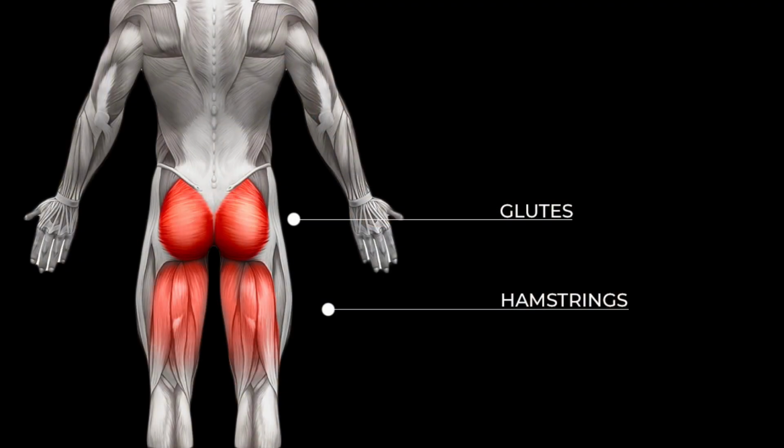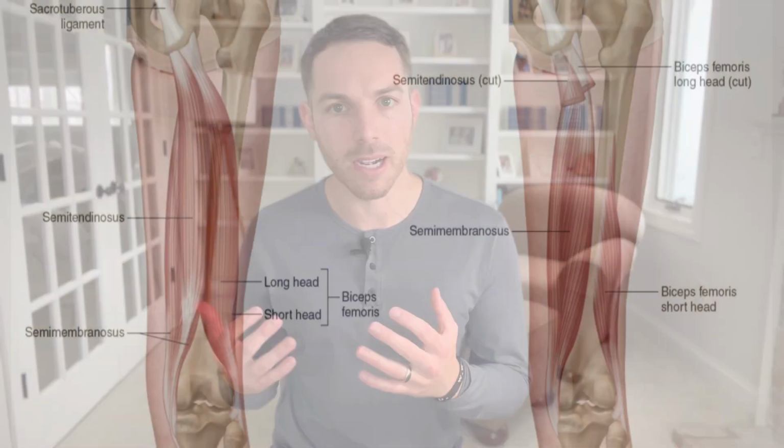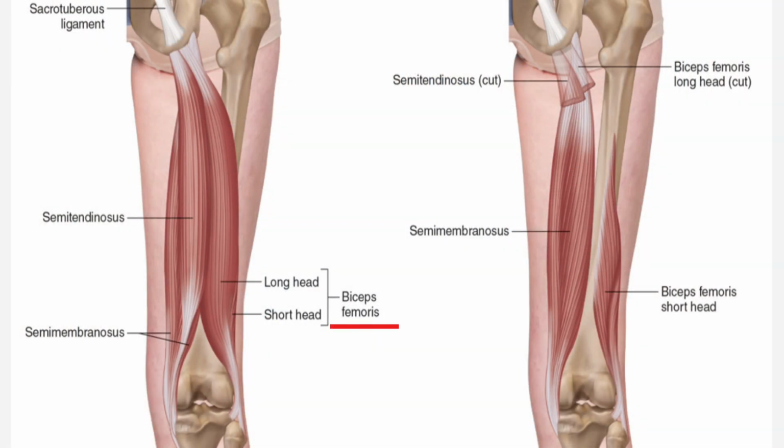Moving on to the hamstring. The hamstring muscle group is on the posterior side, behind the knee. It consists of the biceps femoris, the semitendinosus, and the semimembranosus. Similar to the quadriceps, the hamstring muscle group also originates up at the hip and pelvis, but runs down the back of the leg. As it runs down the back of the leg, it crosses the joint and attaches to structures below the knee.